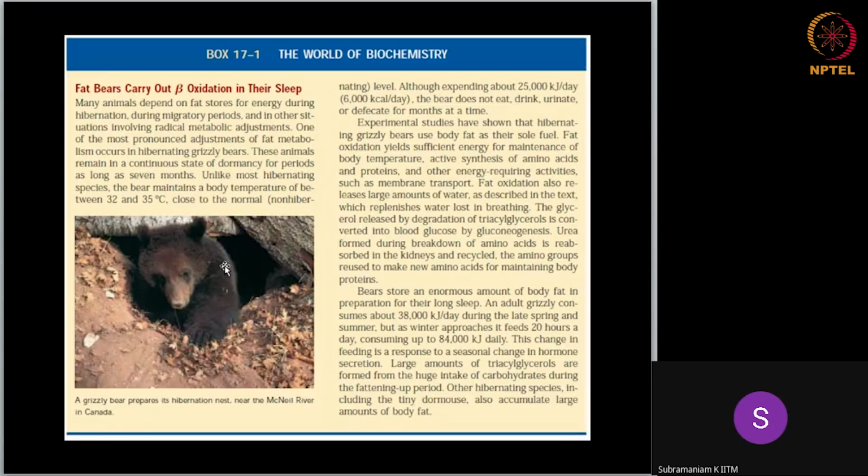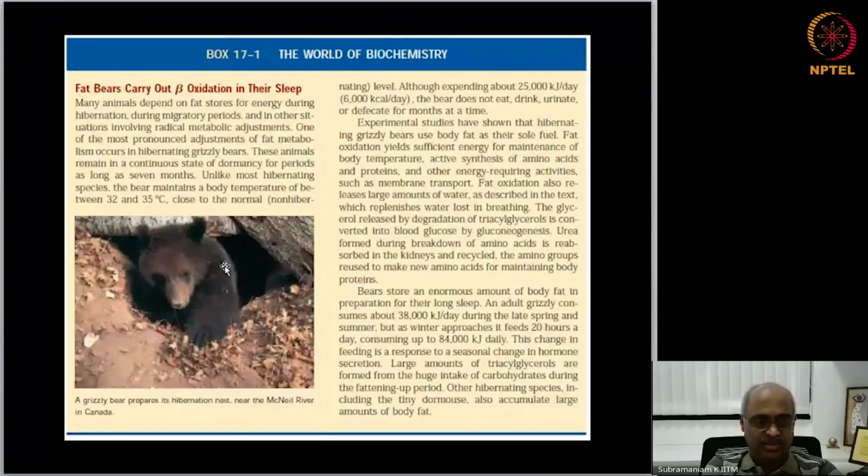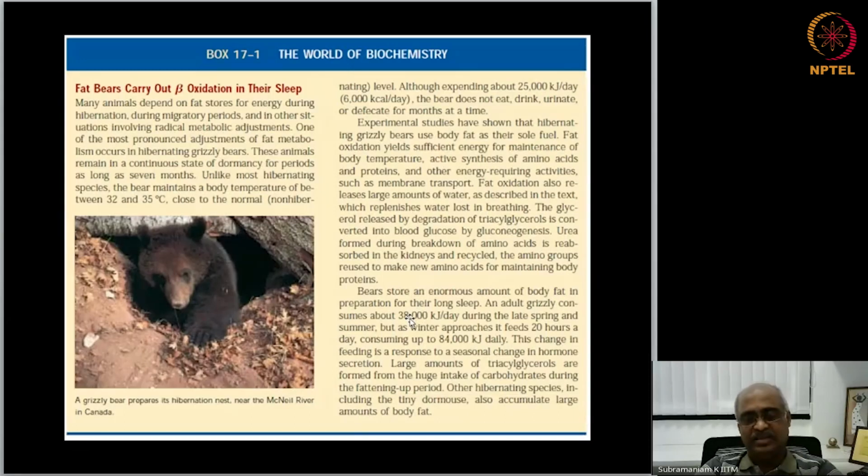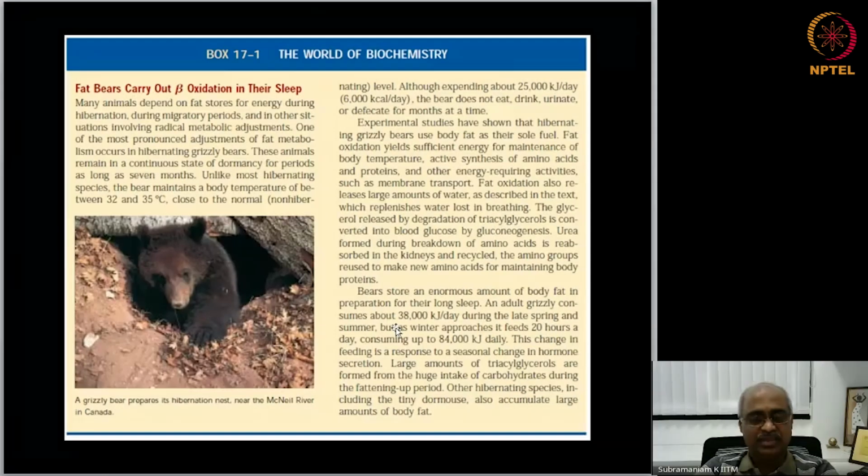And in the northern part of North America, for example the Rocky Mountains of Canada, for 8 months of the year it is frozen and serious winter and the bear doesn't get to eat. But in the remaining period, particularly early spring and early summer, it consumes, as you see here, 38,000 kilojoules a day equivalent of food. Primarily salmon, the fish which come to spawn in the rivers there.